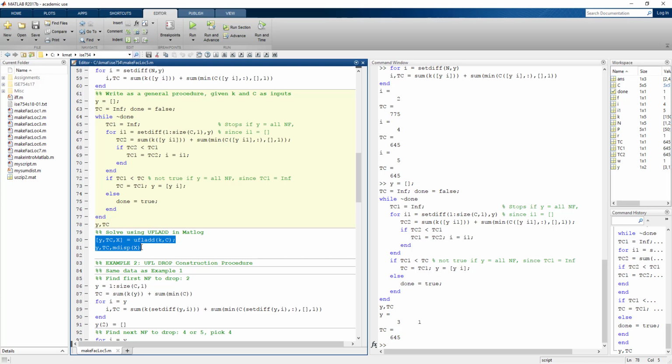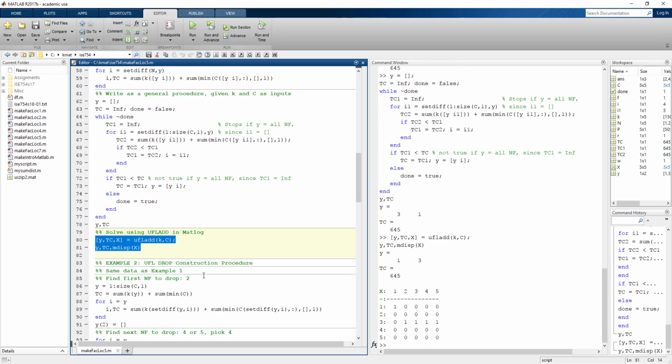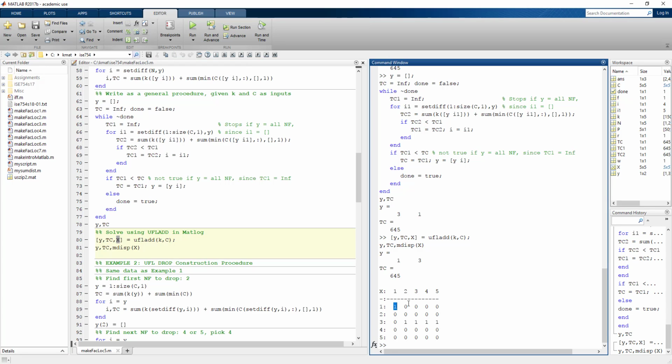I can do that same thing. One additional piece of information that the heuristic gives me is this output argument x, which is a matrix that tells me which existing facilities are assigned to which new facilities. So the columns correspond to the existing facilities and the rows correspond to the different sites. So it says that the new facility at 1 is only serving site 1, and then the one at 3 is serving all 3 of these.